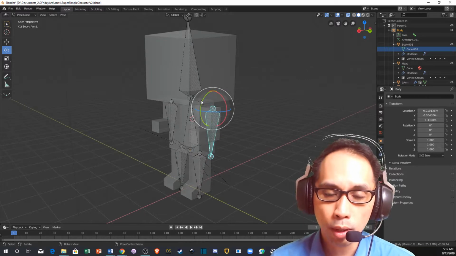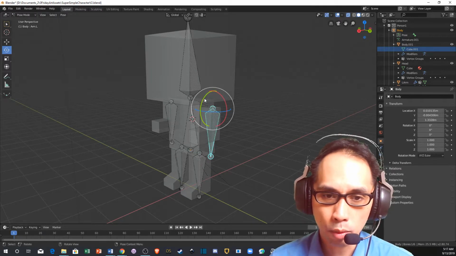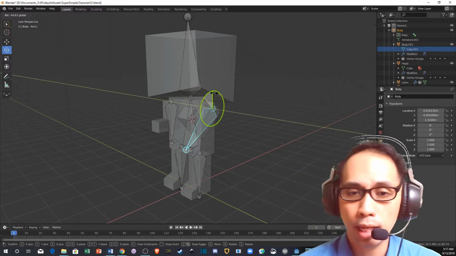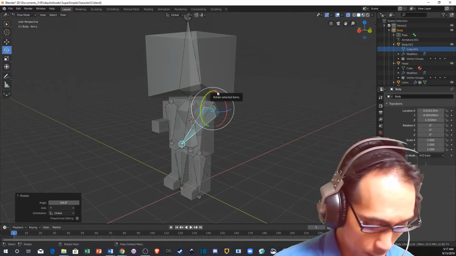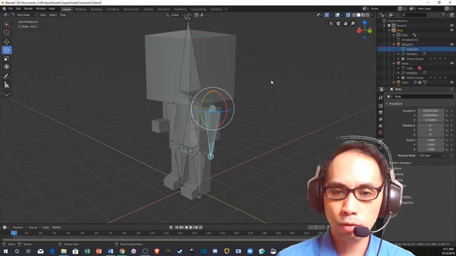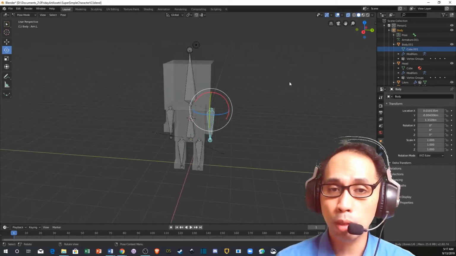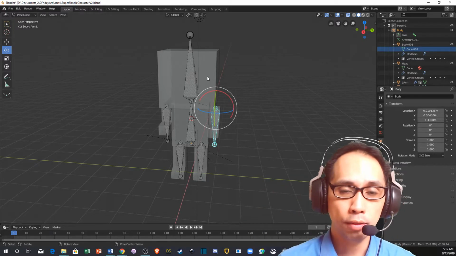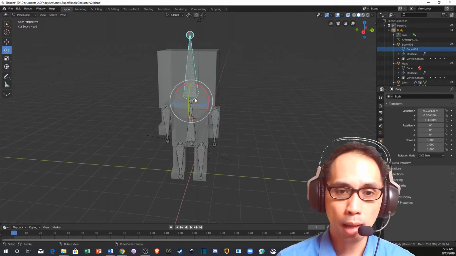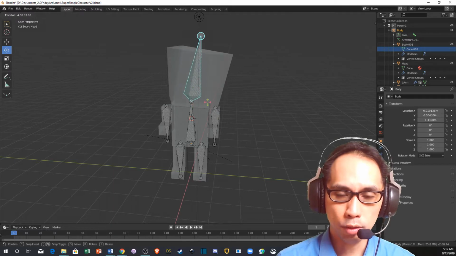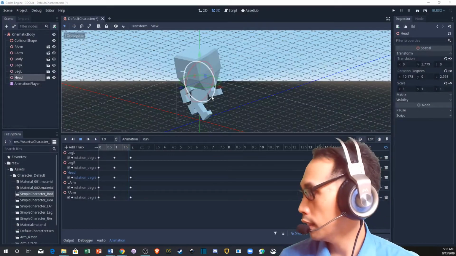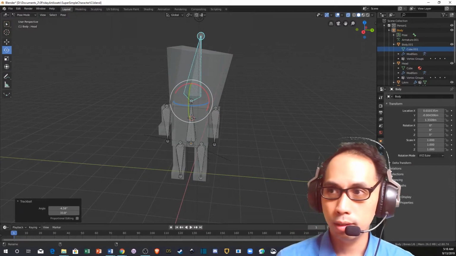If I wanted to weight paint this, I could probably get a lot more interesting effects, and I am tempted to do that so I can get some really cool animations out of it. But unfortunately, for what I want, this is just too much. Luckily I can use this for another project that I've learned, but here is where rigging has absolutely failed me. Okay, this is going to close it.